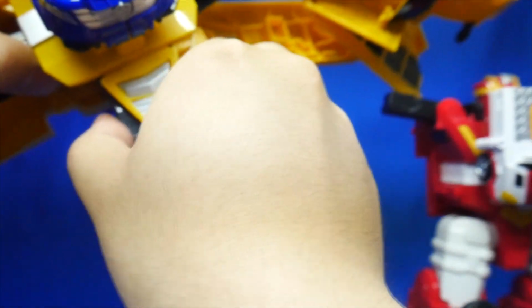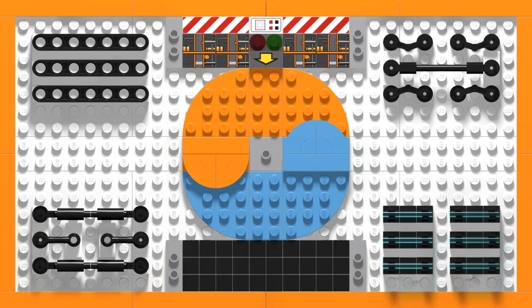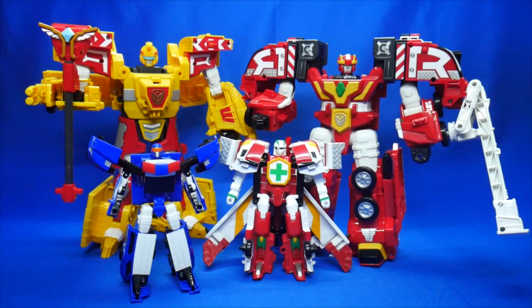Yeah, triangular locks. Yeah, so this is a fun little versatile set. A little guy on the go and a big bus or a truck. And you can put them all together into big tall robots because kids and kids at heart like really big robots. Though I'm sure people have their preferences when it comes to multi-packs, like 2-packs or 3-packs.